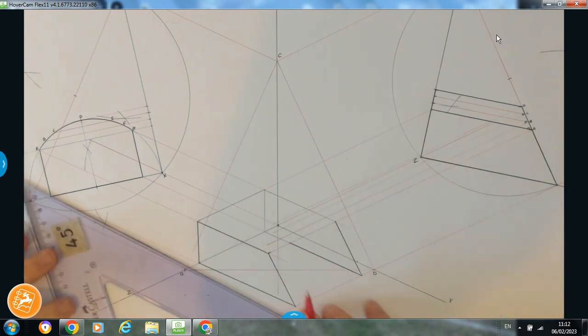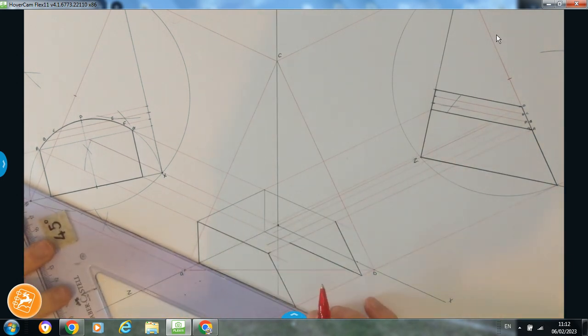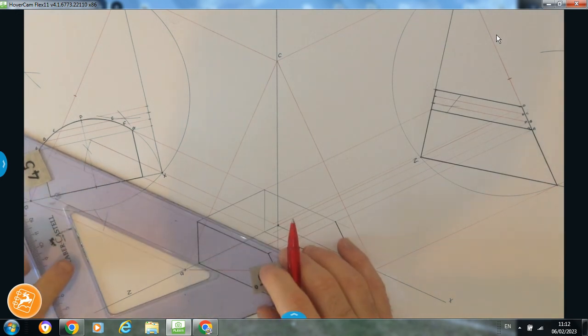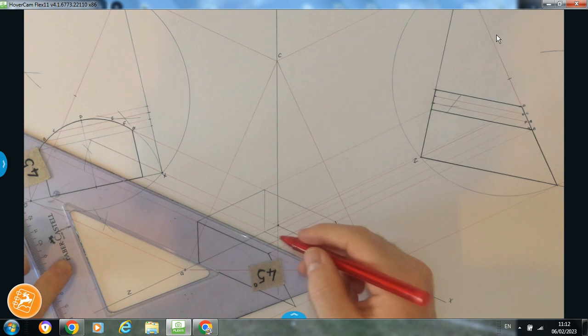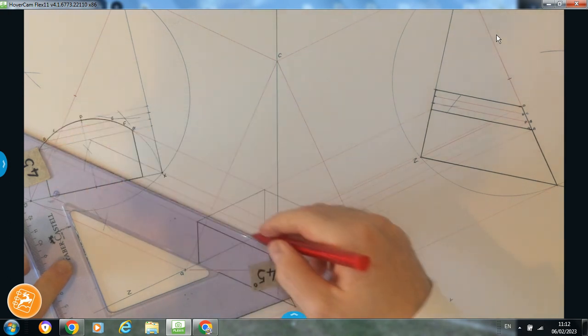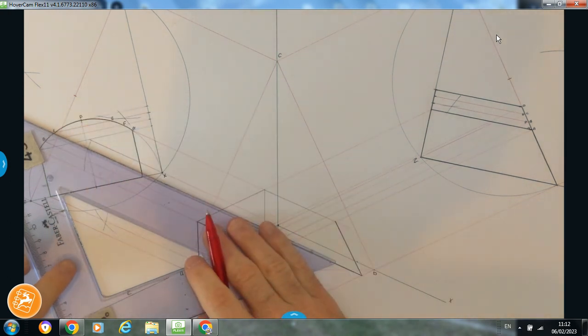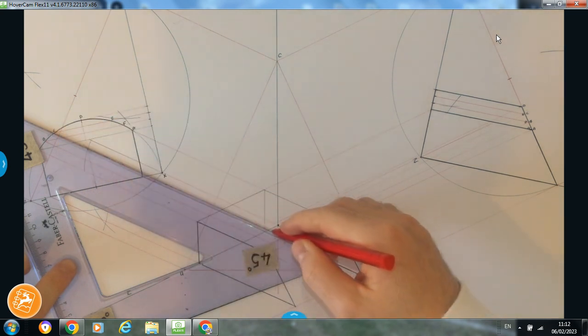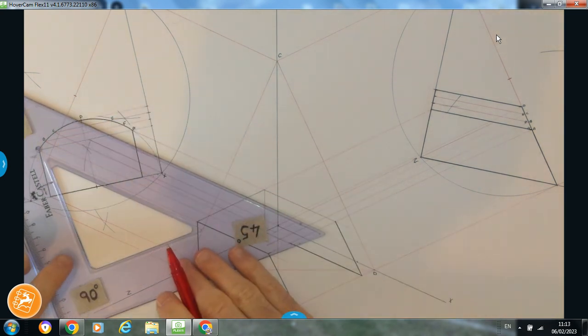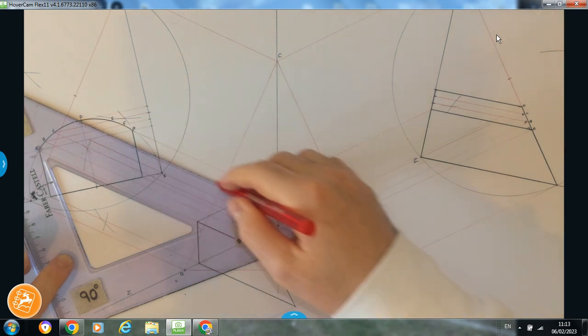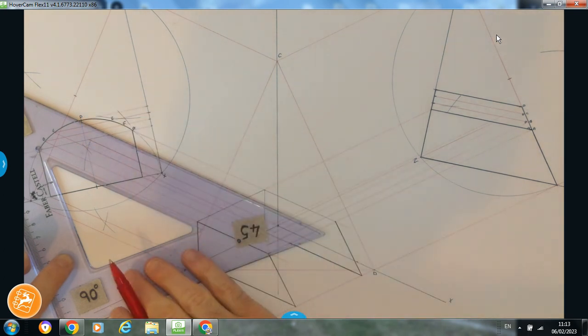And likewise, as we did there, I'm going to do the exact same on this side. So A is down. I'm going to have to bring them down individually. So this one here is B. Then the next height up is going to be C. Then finally D. And we're going to continue on.